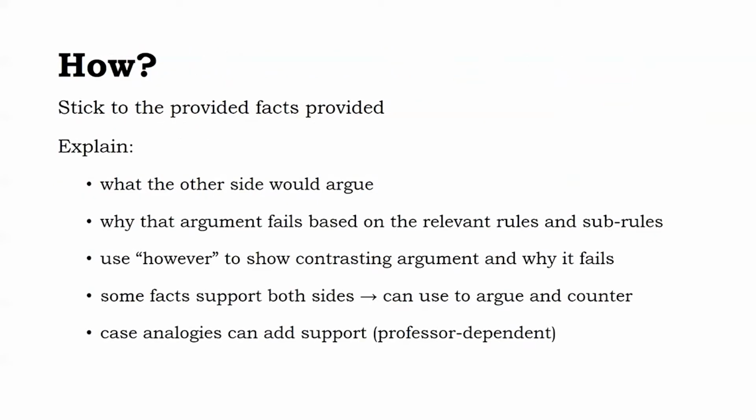Don't get too creative with this. So many students try to make a counter argument based on what is not there or drag in outside facts. The professor will give you everything you need to make a counter argument. So, you know the relevant rules and sub-rules, but you're really thinking about what would the other side argue, and there will be facts in the fact pattern that support both sides that you can use to argue and counter-argue for each side. And then you may want to use the word however when you're highlighting your counter-argument.